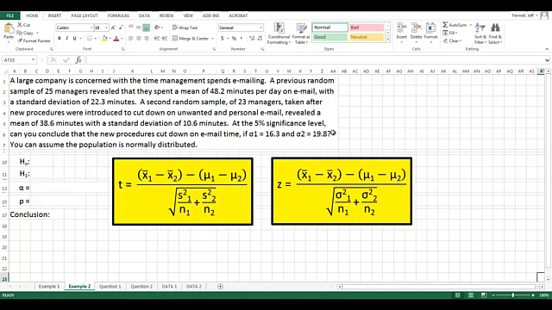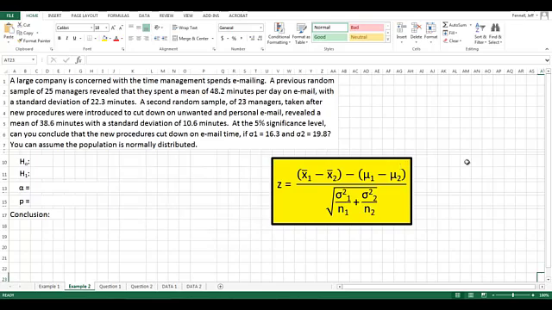It doesn't come down to whether we have the sample standard deviation or not. It's all about whether we're provided with this information, the population standard deviations. And here, because we are provided with the population standard deviations, we will be using a z-score. And now that we know we're using a z-score, when we get into Excel to calculate the probability, finding the probability dealing with a z-score will always be with the use of norm.dist.